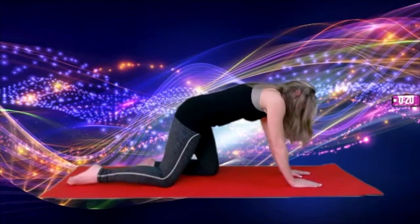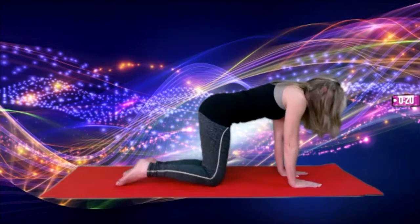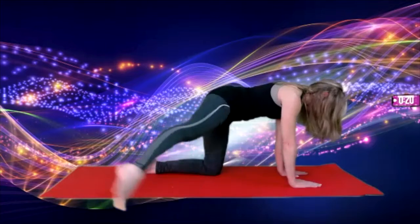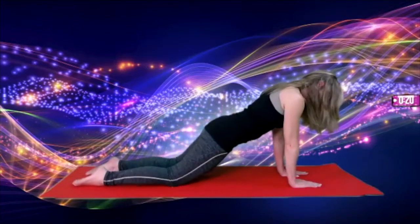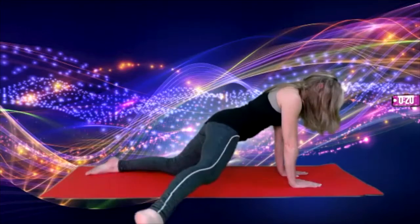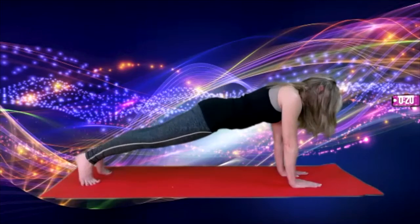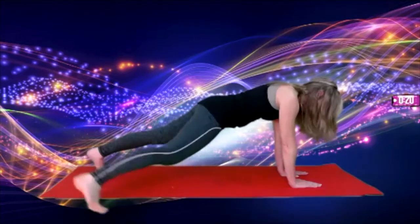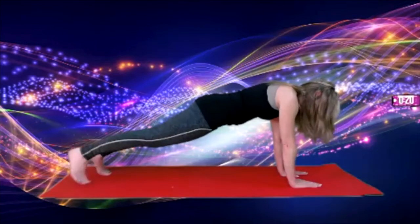So if you're still in box, you're doing option 1. We're just going to take the right leg back and take it out to the side. And we're going to do 10 of those. If you're option 2, you drop the knees back, half plank, and we're just going to take the leg out to the side. And if you're option 3 in full plank, again, we're going to take just the leg out to the side for a count of 10. In between the two, swap into the other side, we can drop back into child pose.